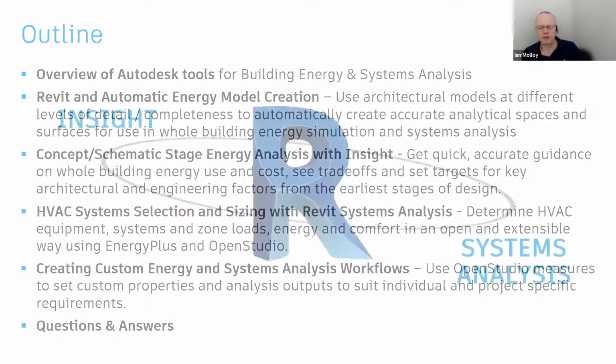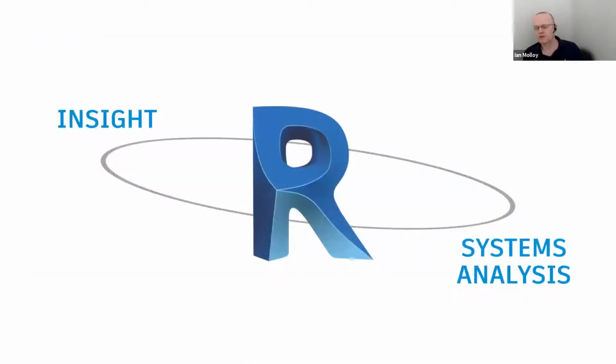So, okay, fundamentally, we're really talking about three things, or two things, depending on how you count them. From an energy and systems analysis perspective, there's really two features that live within Revit. One is called Insight, and one is called Systems Analysis. They're both a part of Revit, so they're really all just Revit. It's just that they do slightly different things in slightly different ways, right?